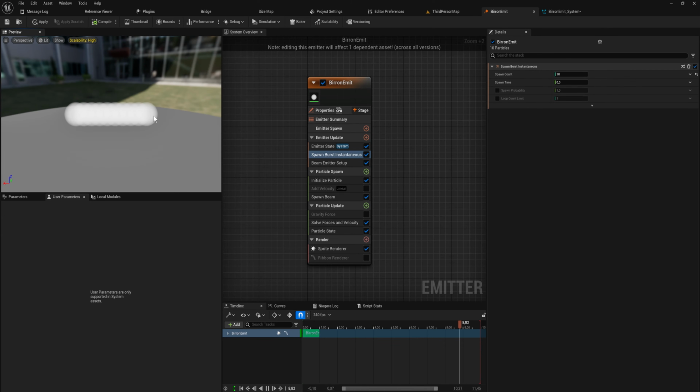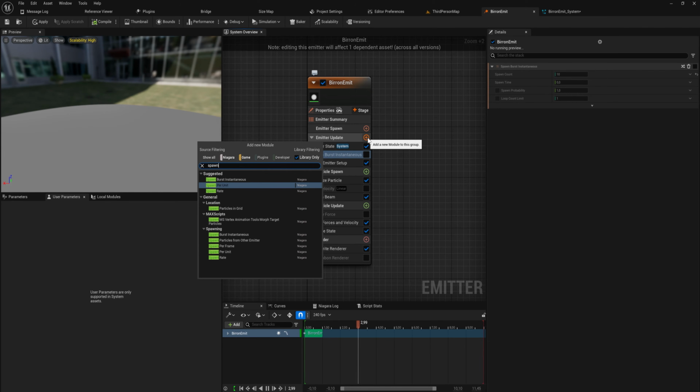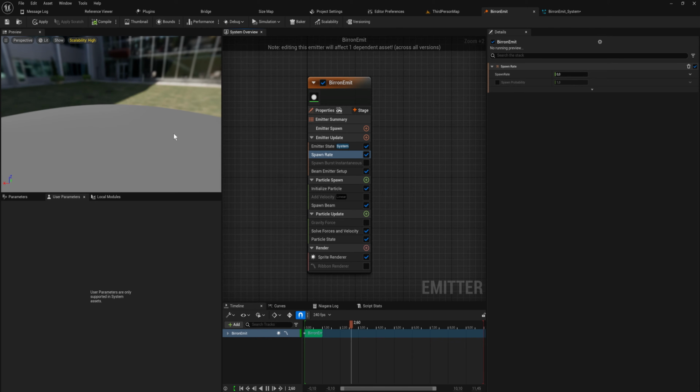Trust me. In much the same way that in a shape location, if you want to evenly space out your particles across the space, that only really works when you spawn them all at the same time. Because if you're spawning all the particles one at a time, it's not going to evenly spread them out over the beam. So we can just show you how that doesn't really work. If we set this to a spawn rate instead, let's set this to like 15 particles per second, it's always going to spawn every single particle at the 0 position, because it's not taking into account the particle that previously spawned or anything like that. It's just going to be spawning at the 0, 0 position.